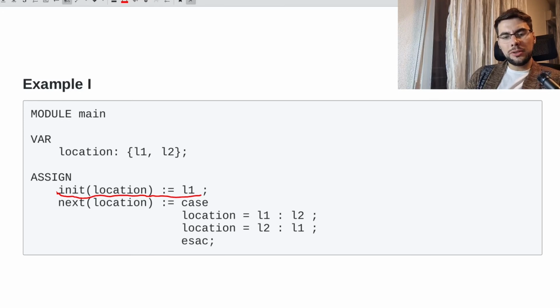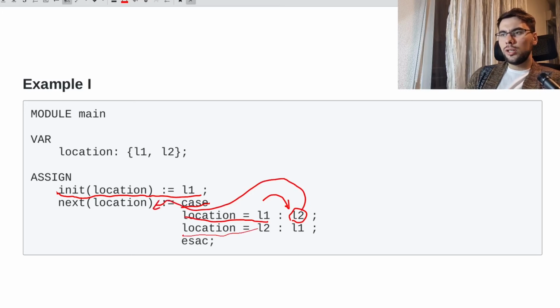In order to encode multiple conditions, we write case. If location is L1, then the new value of location will be L2. Here is the condition. Here is what follows from it. The L2 is going to be assigned into location.